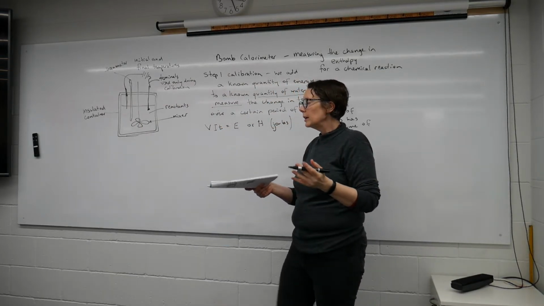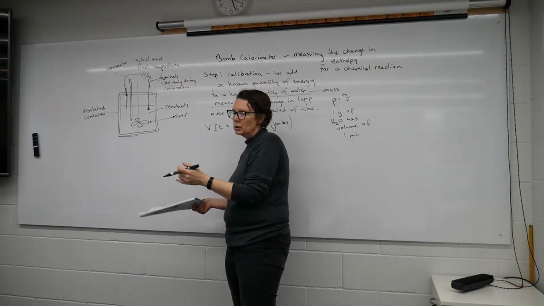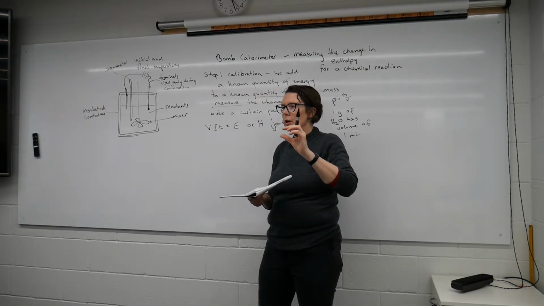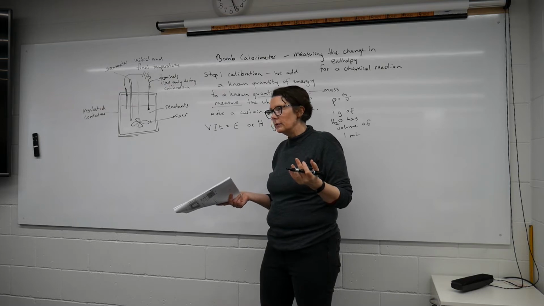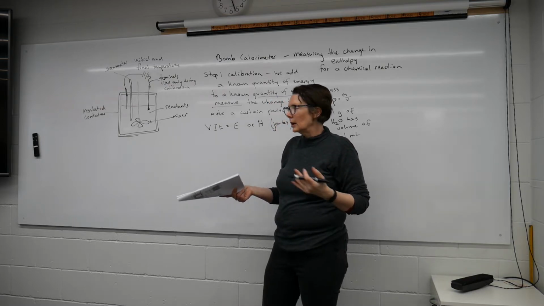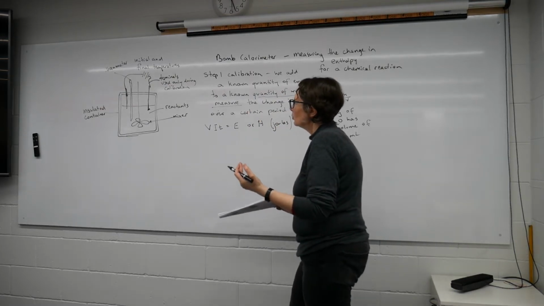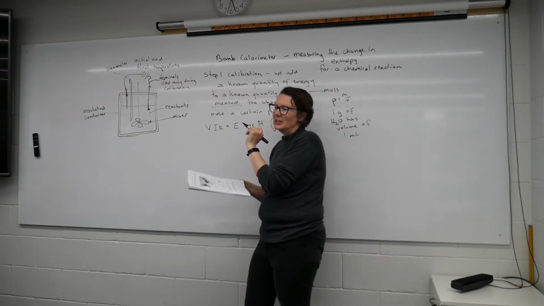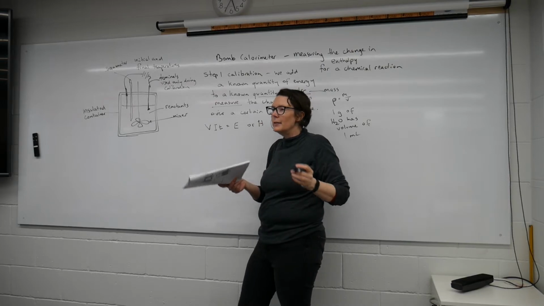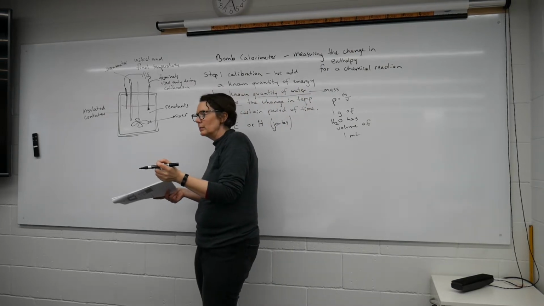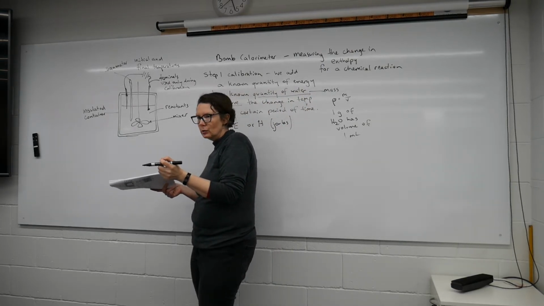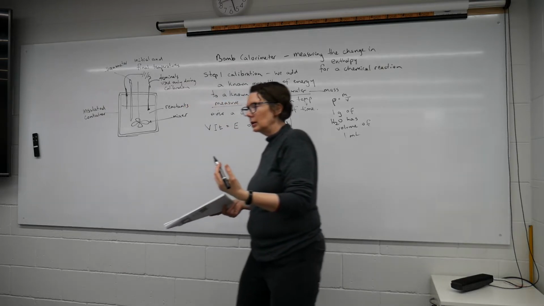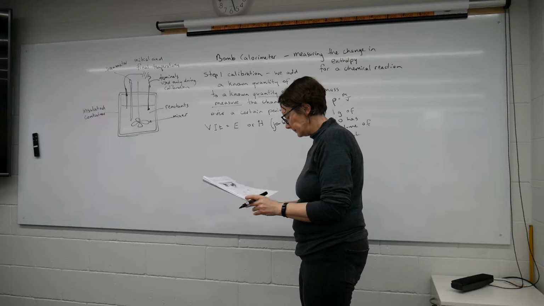And so when we then next do a chemical reaction in that calorimeter, and we see the temperature change, then we can work out the energy of the reaction. Okay, so that's why we only, and this happens so often, students will calibrate it and then they try and hook it up again for the reaction. You don't need to hook it up for the reaction. What you're going to do is then just measure the change in temperature from the reaction.